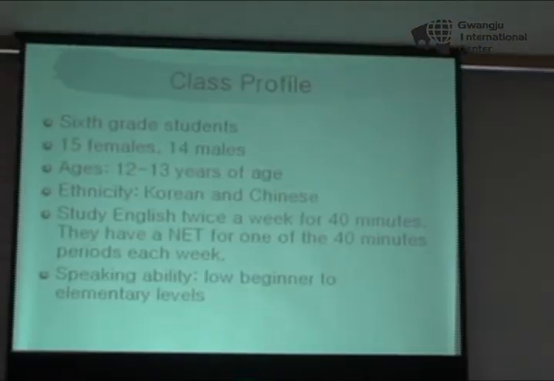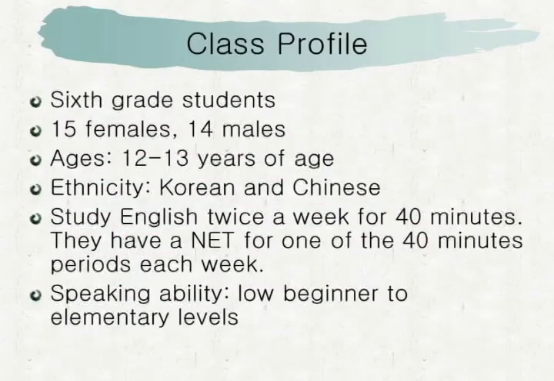Right? So, like I said, I've been in Gwangyang for about 6 years. I've been at this particular school for 5 years. And this is my class profile. I did a class profile. So this was my 6th grade class, right? There were about 15 females and 14 males, ages 12 to 13, right?